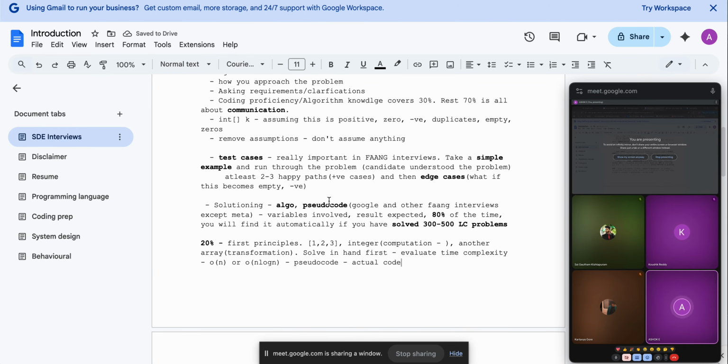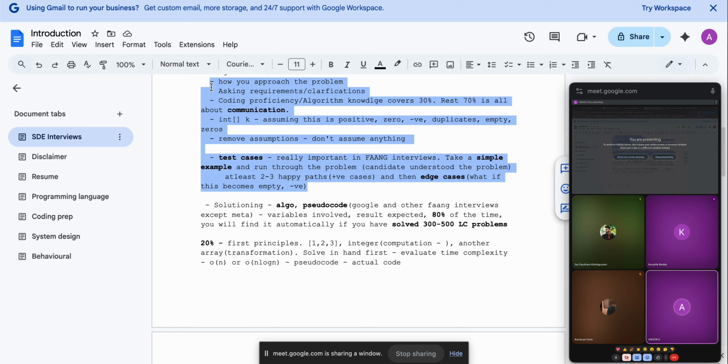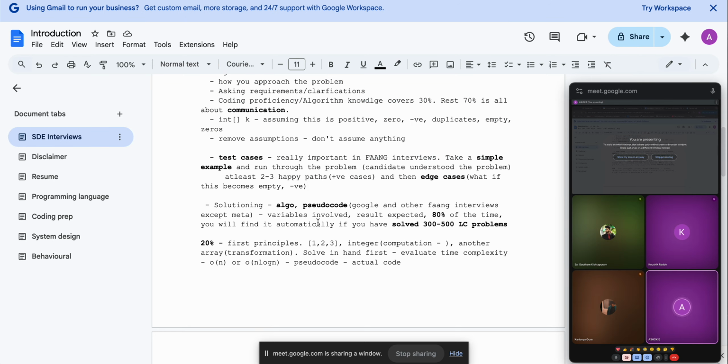So essentially what I'm suggesting is, 80% of the time you should go in autopilot mode, because you have very little time. Most of the interviews happen for 40 to 45 minutes. Only mid-level product companies have it for 1 hour, but Google and all, they have only 40 to 45 minutes. Ideally you should be solving two mediums or one hard. So 80% of the time you need to be on autopilot mode. Once you have discussed the problem thoroughly, the logic should click in your mind immediately. That's where ideally you want to be.